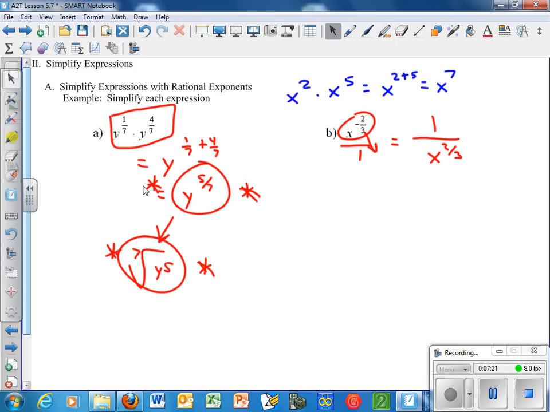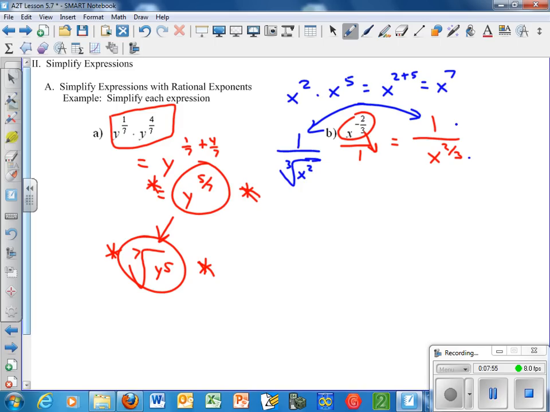Now, think about this. We cannot leave our answer that way, because this right here really is the same as 1 over the cubed root of x squared. If you remember from simplifying radicals, you cannot have the root or radical in the denominator of a fraction. We need to rationalize. Now, I'm not going to change it to root form. I'm just telling you that's why we have to adjust this. Anything that's a fractional exponent down there is root form. So we want to rationalize the denominator.